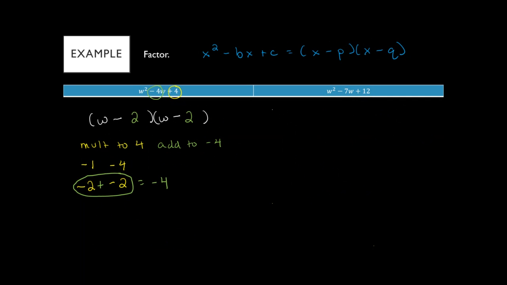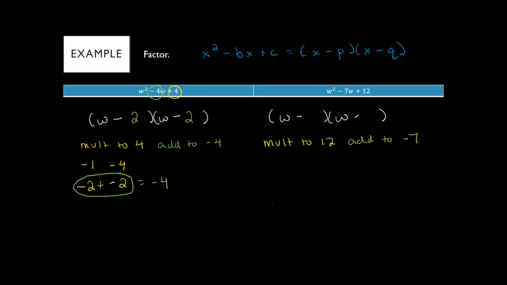Now the one on the right, I'm going to set it up. And you might want to test yourself as you're looking at this. We want two numbers that multiply to 12, and they need to add to -7. So if you know your times tables and you happen to know the pair, go ahead and type that in the chat. Two numbers that multiply to 12 and add to -7.